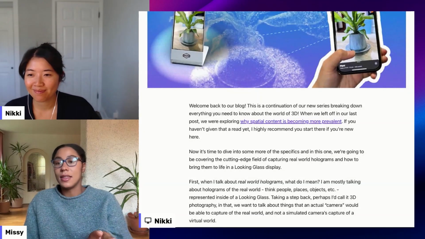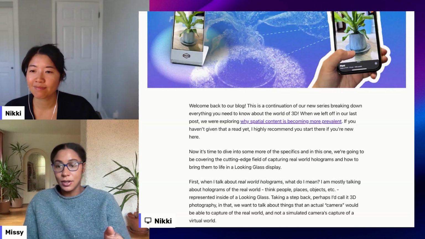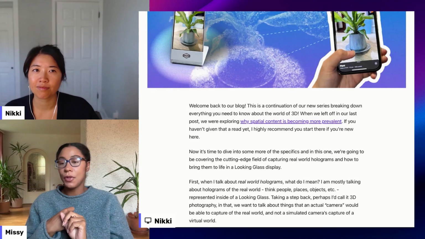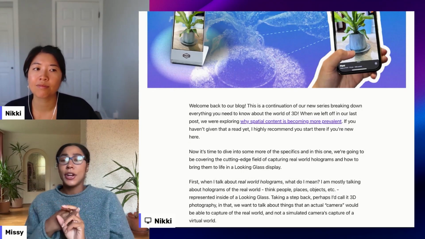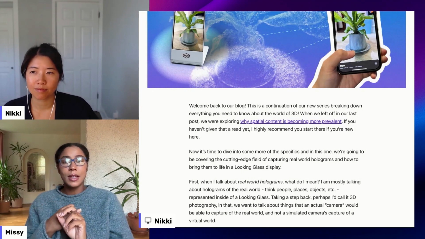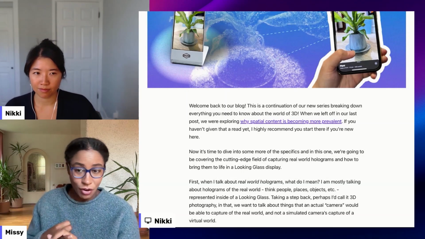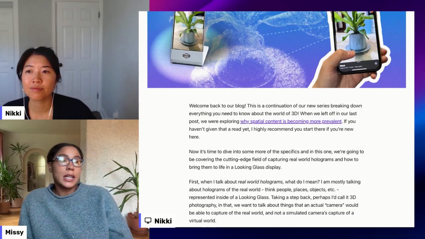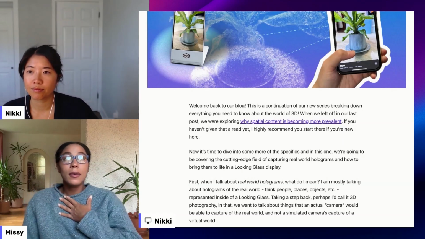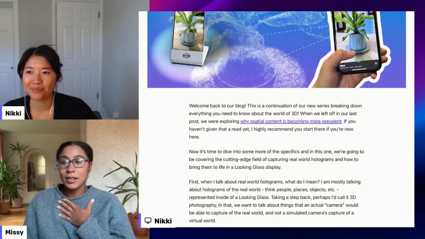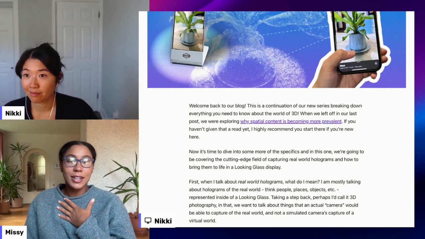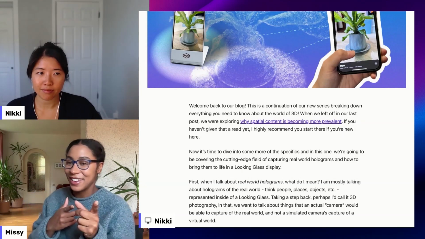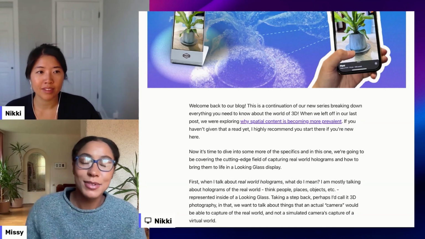But you will know at the end of this episode how you can take RGBD images and captures and put them in a Looking Glass display, how to take NeRFs and Gaussian Splats and put them in the Looking Glass display, and also what they even are. Then we're going to leave you with the type of capture that's closest to our heart, the light field photo capture technique that we've built at Looking Glass. So Nikki, do you want to dive in and get us started on RGBD capture?